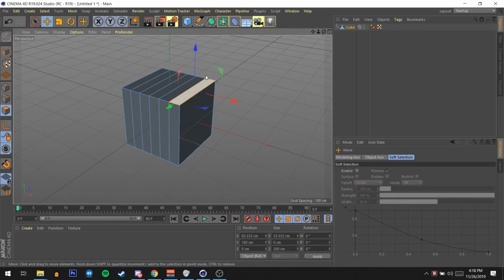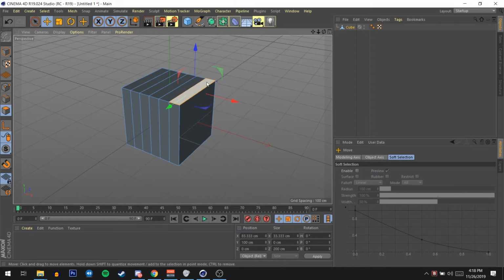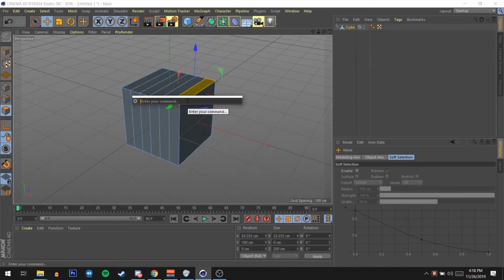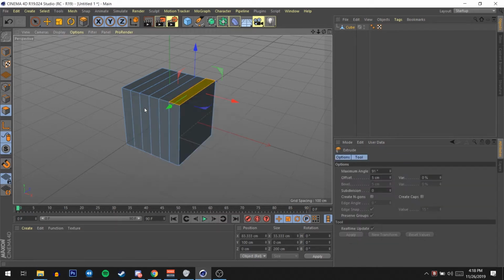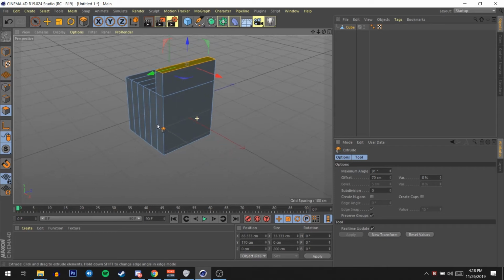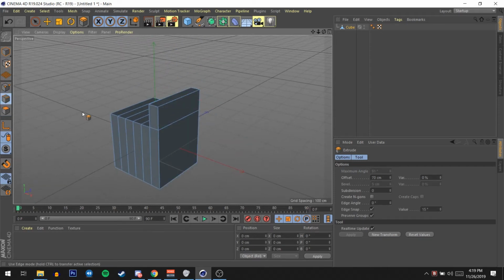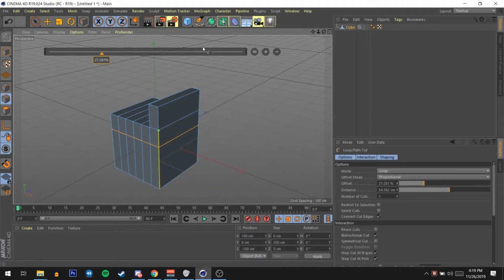And over here, right-clicking, you can show basically all the tools you're able to use. Cinema's also got its Shift-C, which is the overall search. So you can do extrude, and you can click that, and then just drag the face, and there you go. Other than that, you can do your edge selection, do loops there, and then this bar will come up. You can add more. It's like very quick response time. I'm pretty sure Maya has something like this too.